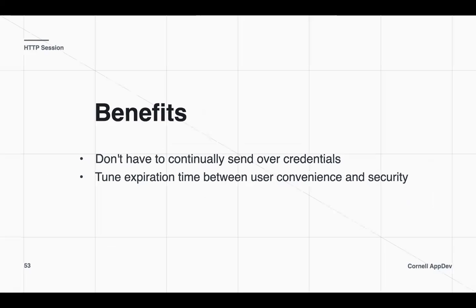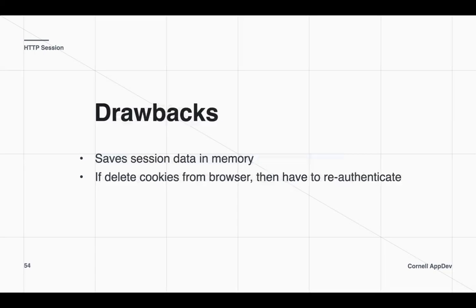So some benefits, you won't have to continually send over your password whenever you're making a request that requires logging in, since you can just send your cookie instead. And you can tune the expiration time to be what you want it to be. If you want it to be more convenient for users, you can just make it longer. But if you want it to be more secure, you can make it really short so that they have to log in a lot, which is kind of annoying, but it's for security.